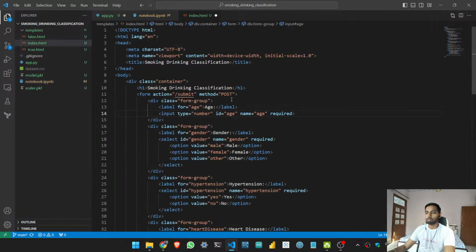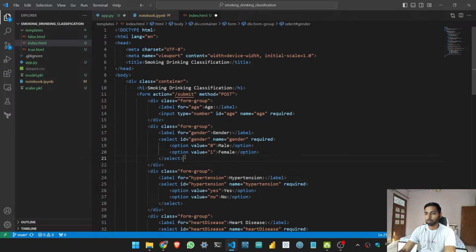So we have to create a, you can see, gender column. Here you can see there is a gender column, and for male our value will be 0 and for female our value will be 1, and we have to remove this other option.